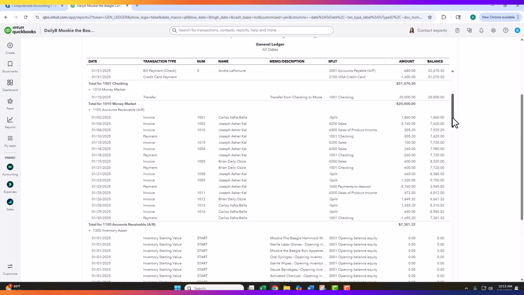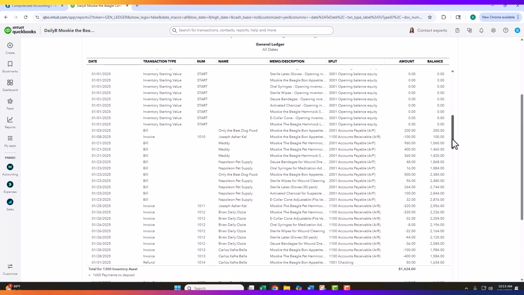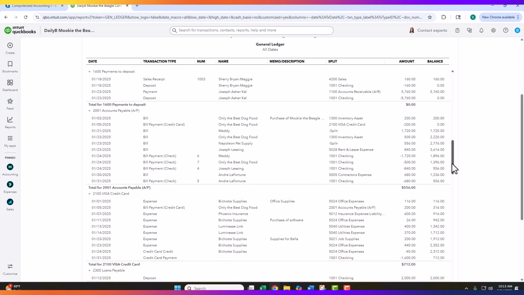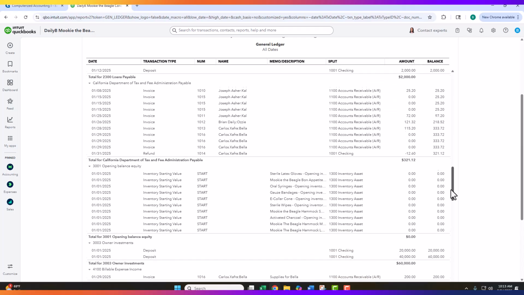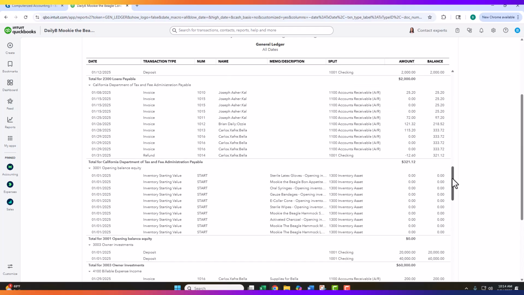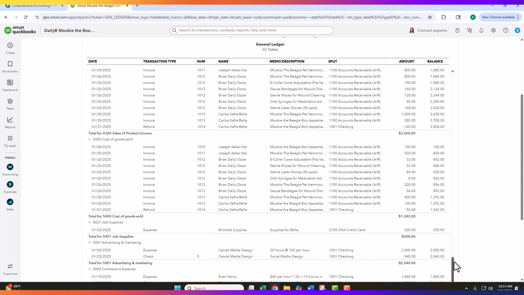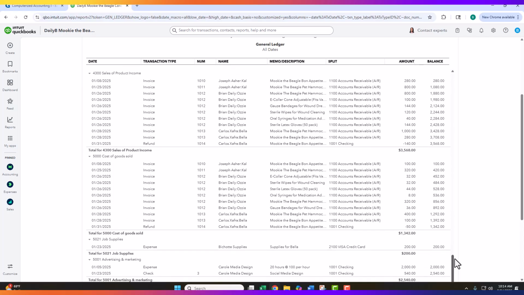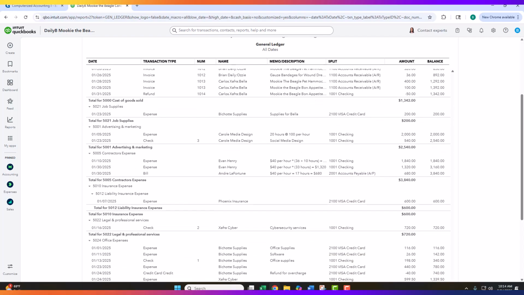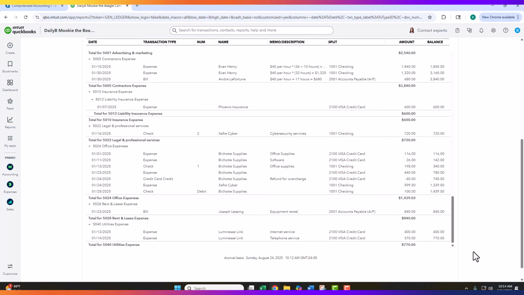Of course, you can always reach out to me if you want some more assistance. So there's all those balances and the activity that resulted in those balances.